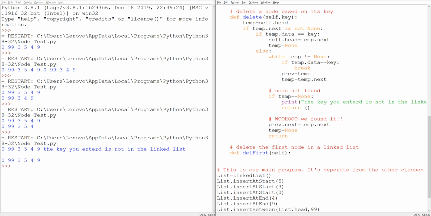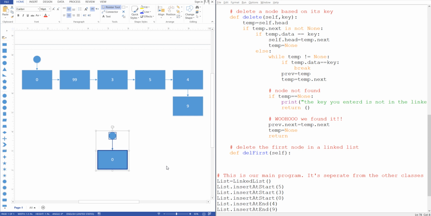This is just like push, just like pop, and just like dequeuing, the ones that we did with the queue and the stack. So what I'm going to do in here, since it is the first element, if we are looking at this 0 in here, and I want to delete it, it's going to be very easy. Why is that? Well, because I know where it is. I have the root or the head that is pointing right at it.